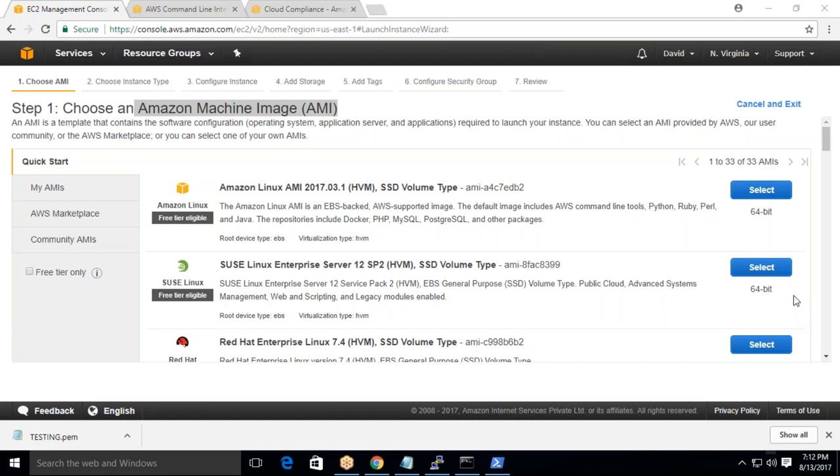Don't think of this AMI as different from ISO files. If you have an ISO file, you can put it in your private data center, like VMware Workstation, and launch an operating system. It's the same as that.